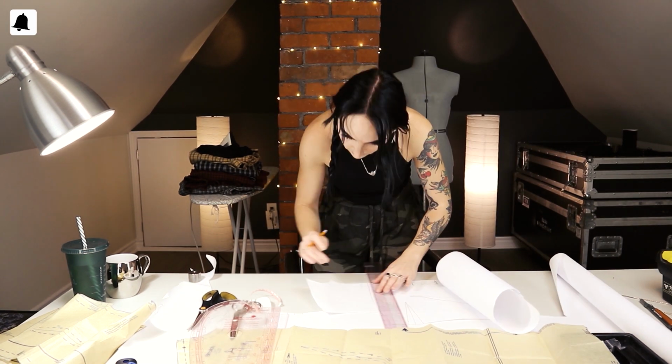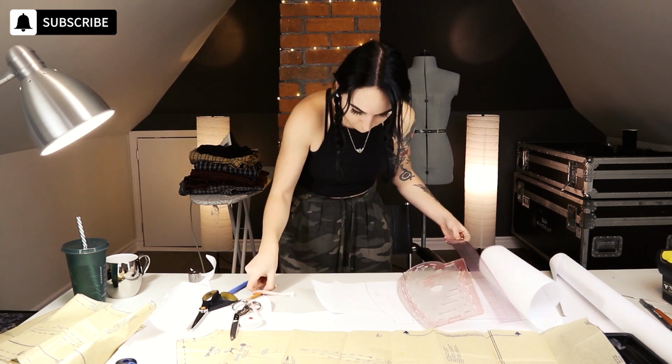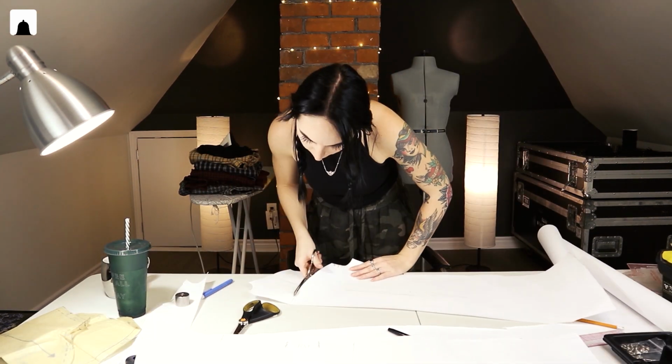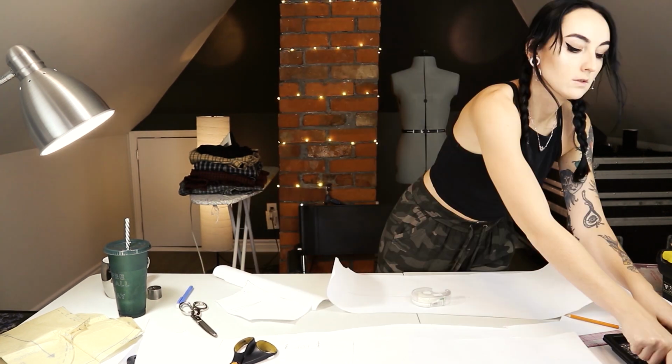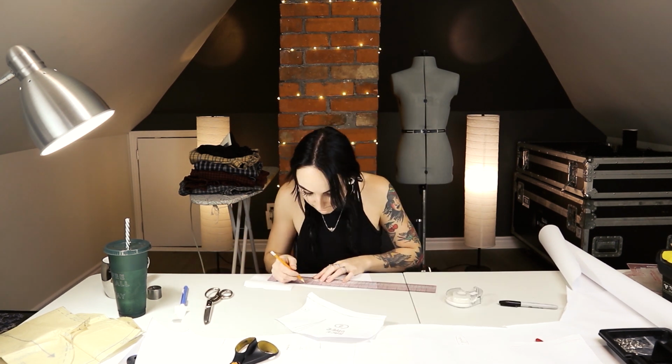Then, I am figuring out how tall I want the yoke to be and marking it on my new pattern piece. I'll then cut along that line and add on my seam allowance as well as some labels. I'll repeat the same process for every piece in the pattern.